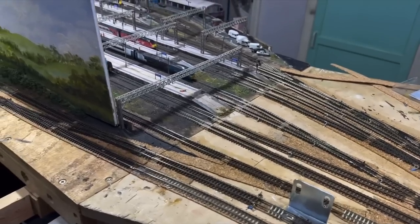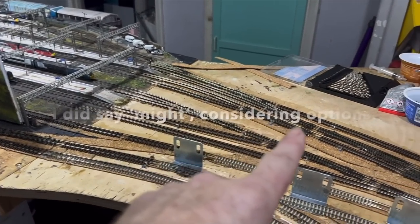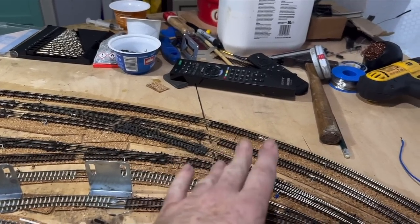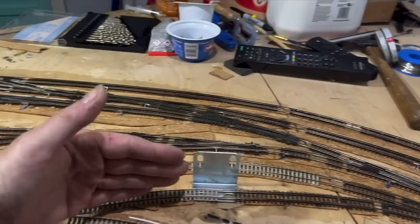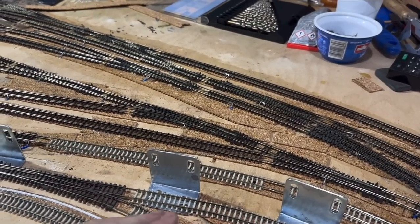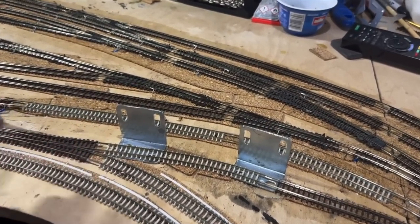Now, on that back seam, what I might do is bring the sky section further down, down, down. And then it's more the outline of the buildings, if there are any buildings that I need to negotiate, and it would be so much easier to put a wall behind them on this side. I'm not totally sure at the minute. I'm going to have to think about it. I might end up having to stop it here because there's not a lot of space. So I'll have to think.